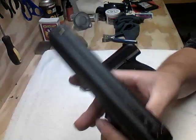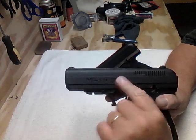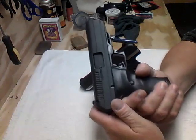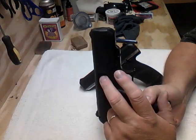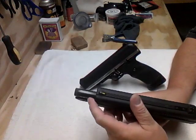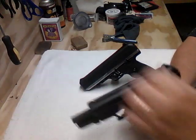What else? I polished this part of the slide down here because everybody seems to do this part because it's easy. This was harder. It took me a while, but I did it and it looks okay. On the other side, I polished the chamber, and I did the barrel. I've done a few other mods on the JCP, but we'll pop it apart here and I'll show you those.